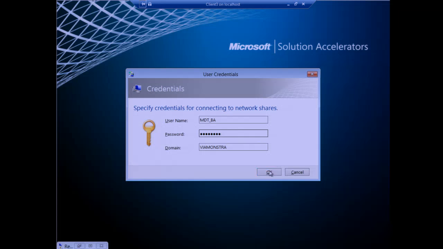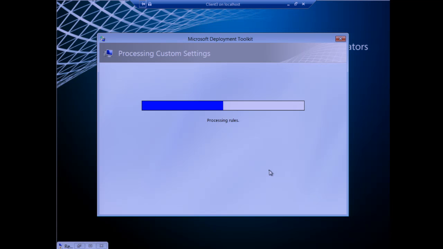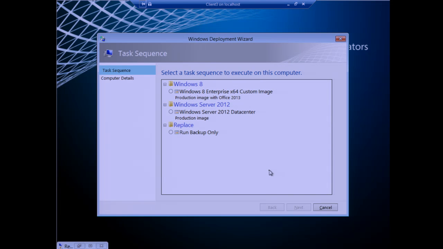So I will log in. And of course, I don't need to be local on the machine to do this, even with light touch, because I added DaRT to my boot image. And you can see it's running in the left-hand corner. It's a small window waiting for a remote connection.